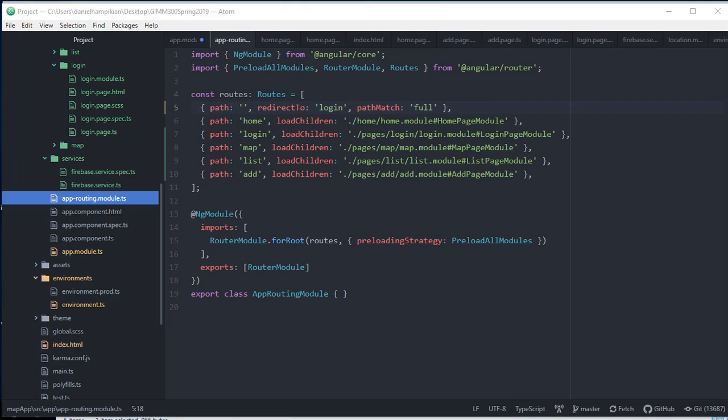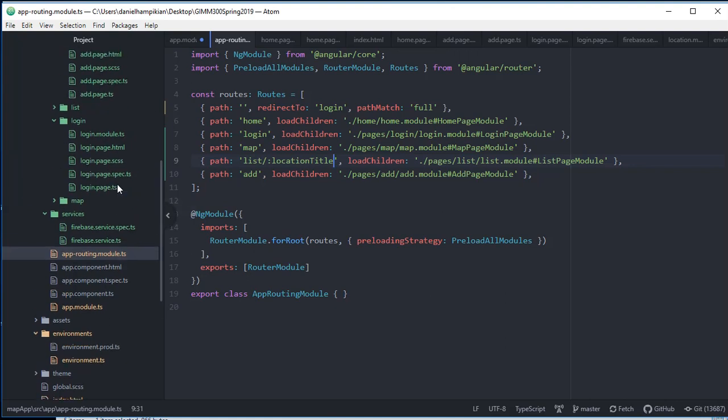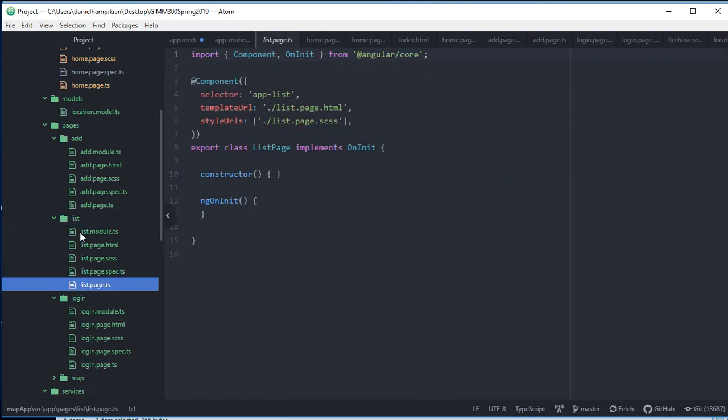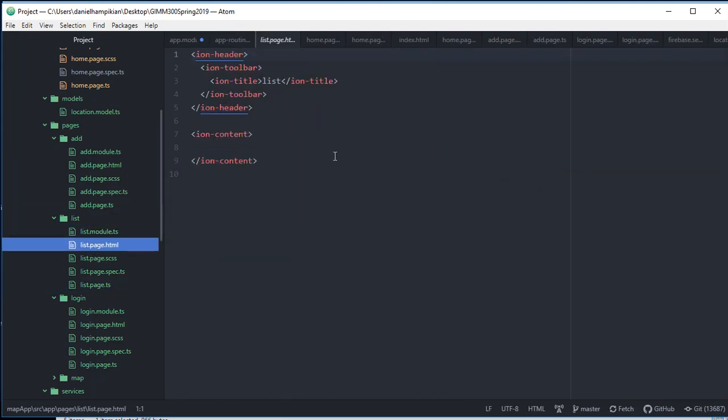So let's see, we just want to load list slash location title, like that. That should take care of that problem. And did we modify list at all? I don't think we did. We did not. Alright, so the list page is just an empty page at this point.